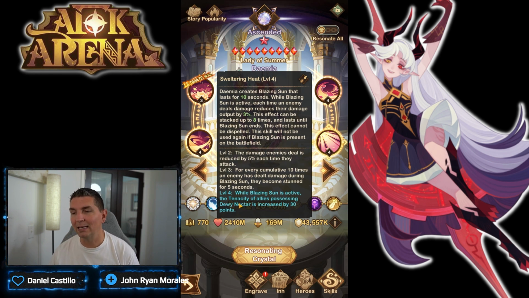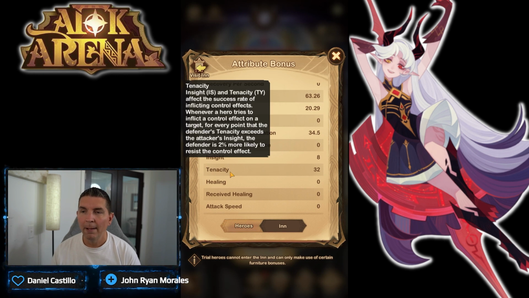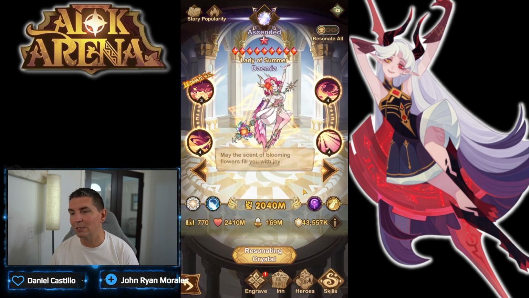She has a 5-second stun, which in AFK Arena is huge. While Blazing Sun is active, the tenacity of allies possessing Dewy Nectar is increased by 30 points, which means the crowd control is not going to affect them as much because they have the tenacity, which we know is right here, guys. The crowd control effects are affected by the tenacity. So as your tenacity gets higher, whenever a hero tries to inflict a control effect on a target, for every point that it is different, you can resist or you can go ahead and land the crowd control aspect.